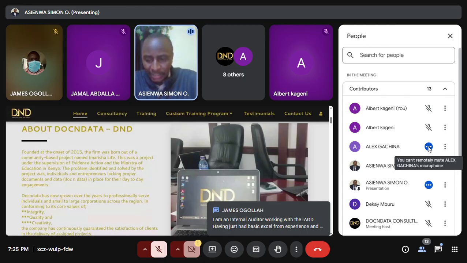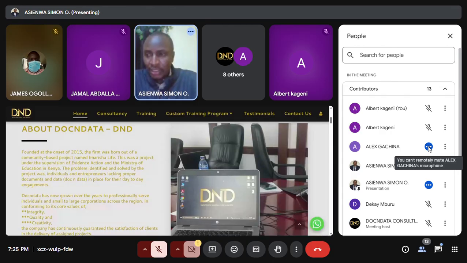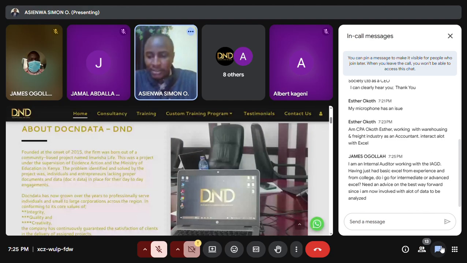But if you have already interacted with Excel, I can suggest you get into the advanced. If you get into advanced and in the first week you feel this is not what I intend to do, we can always reschedule you to the intermediate. But from what I've heard, you've used basic formulas, the if, the sum.